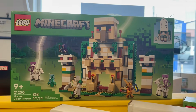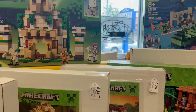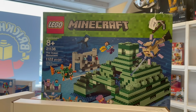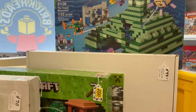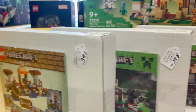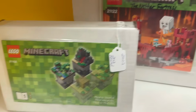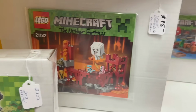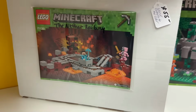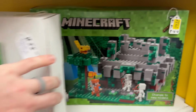The store is very well organized, so if you do end up coming out to this location, or I'll drop all the links down below, if you do see something in today's video that you want to order, everything is super well organized. The staff are very knowledgeable. They know exactly what they're doing, and they got you covered from what it seems like in every single Lego theme and department.